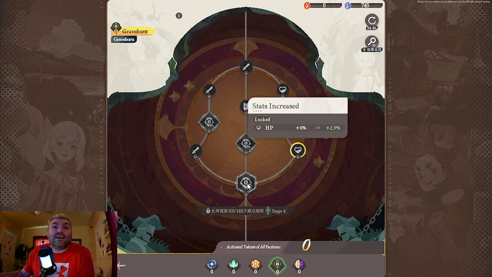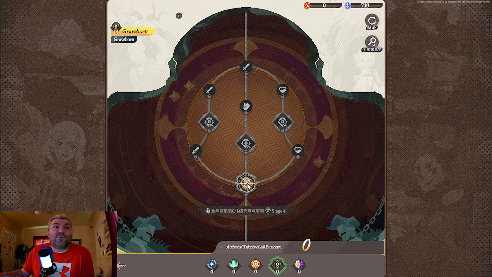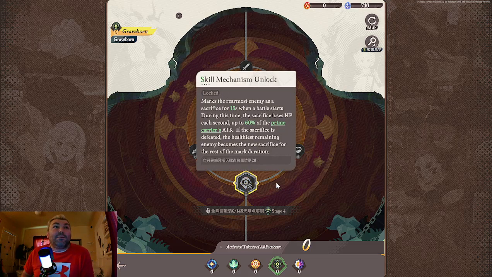HP percent, and lastly, Greyborn's skill marks the rearmost enemy as a sacrifice for 15 seconds when a battle starts. During this time, the sacrifice loses HP each second, up to 60% of the Prime Carrier's attack. If the sacrifice is defeated, the healthiest remaining enemy becomes the new sacrifice for the rest of the marked duration. So essentially, it's a burn. Pretty sweet for Greyborn.